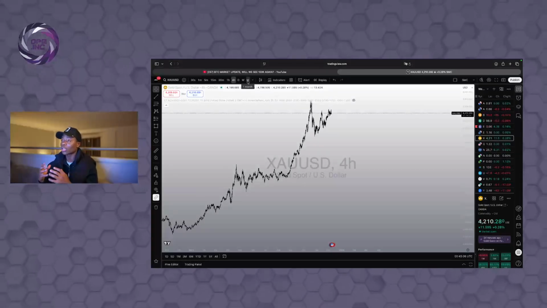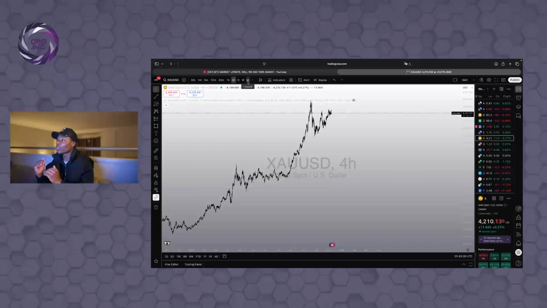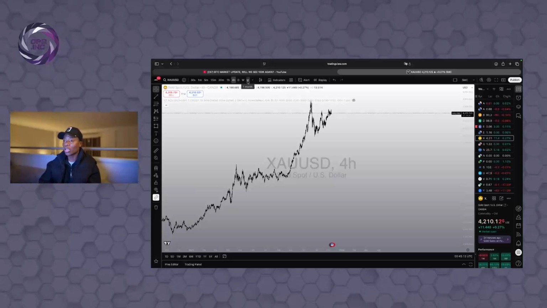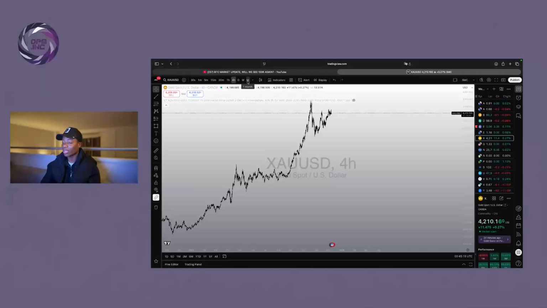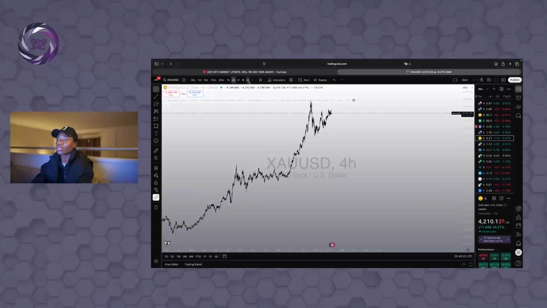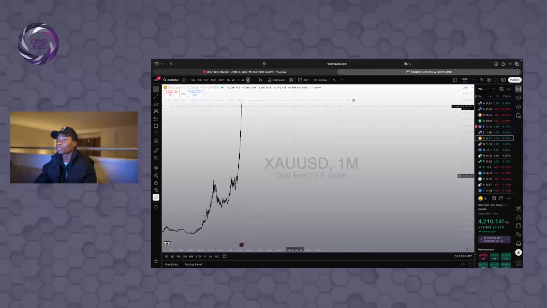Okay, you know that the market is going to move from 4,200 to 4,400, but then in that price movement, where is your entry going to be? You have to look at the 5 minute time frame, 15 minute time frame, and the 1 minute time frame. These are all time frames that you need to be looking at in order to gain some entries. So let's just dive right into the monthly time frame.